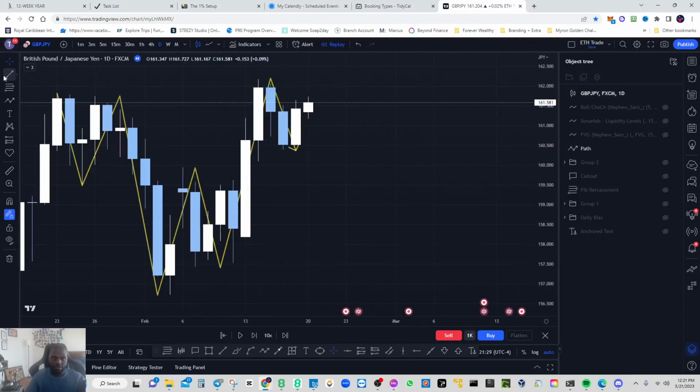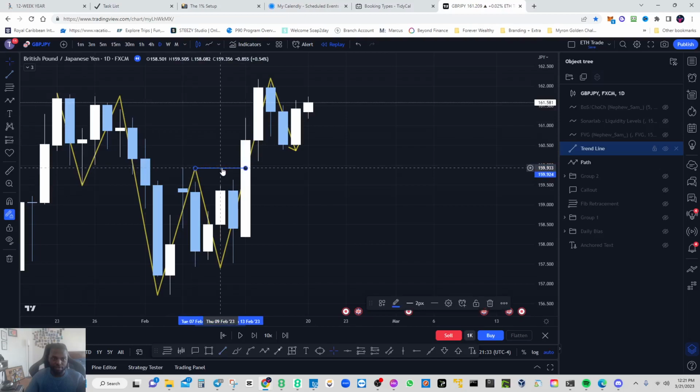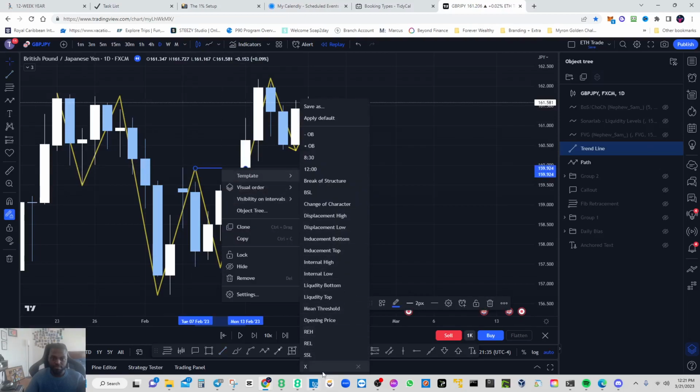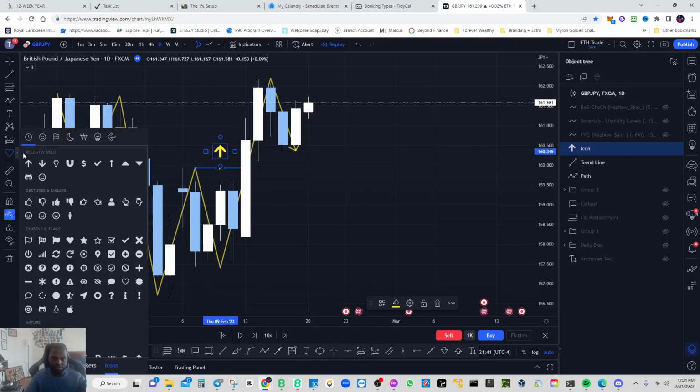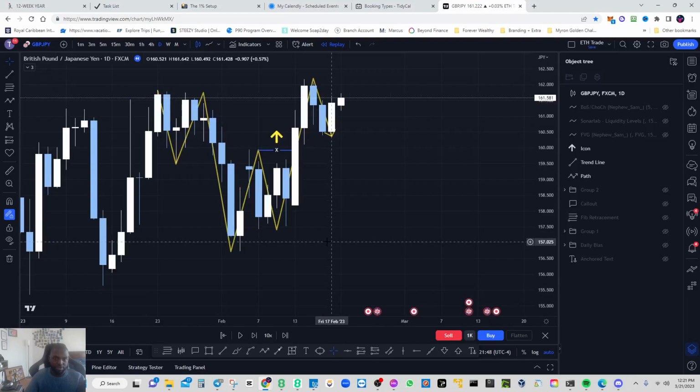So now, the first thing you want to do is identify where price is going, as we see right here. You see that break right there. Make sure you use your arrows as well. To find your arrows, you go here. I think they updated it, so you have to click the icons, and then you'll find it somewhere around here. That lets you know where price is going.